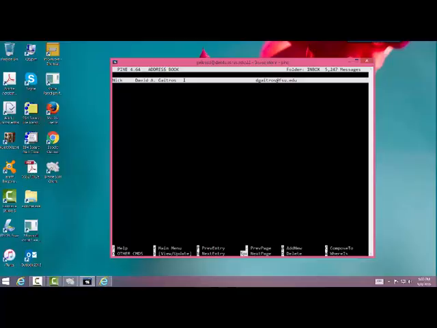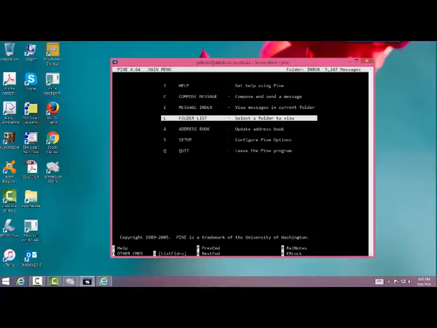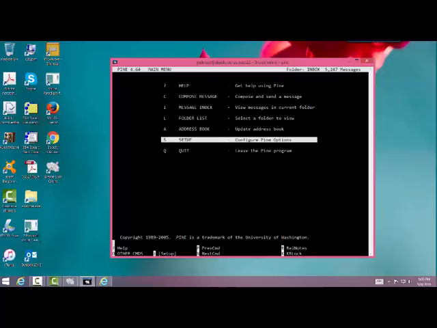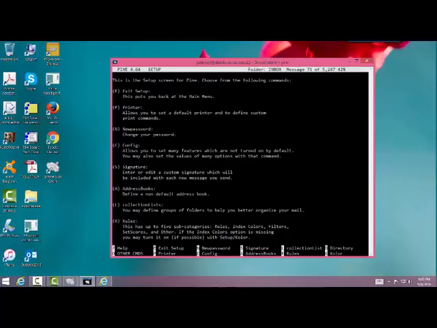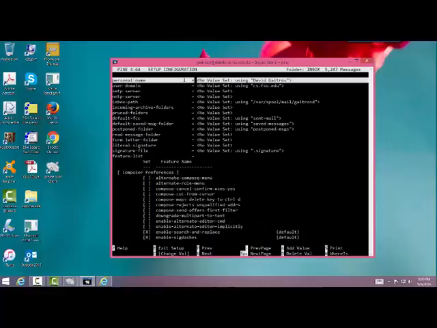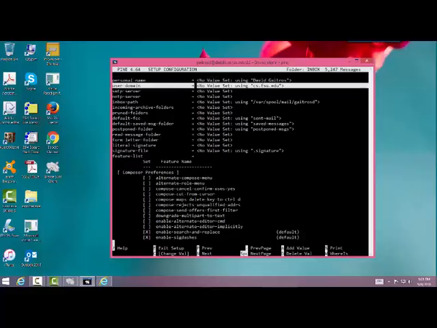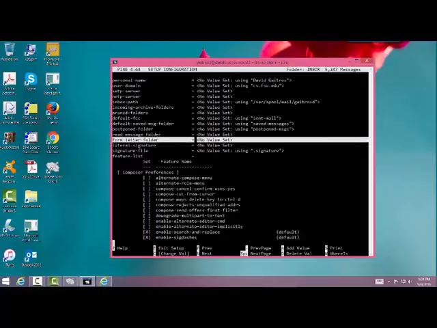Let me press M and go back to the main menu now. That's my address book, and we'll take a quick look at setup here. There's several options. You can exit setup, printer. You can set a password for your Pine entrance, which normally you don't do. Configuration allows you to actually set many features. Let me go into configuration. You can set the personal name, user domain, a lot of things you probably won't touch, but maybe you have alternate signature features.